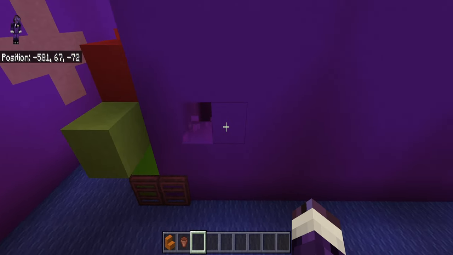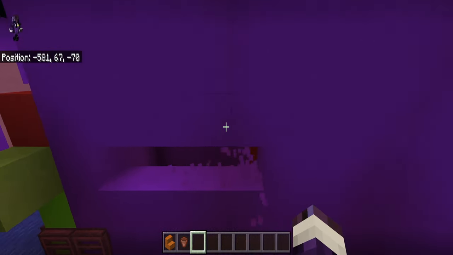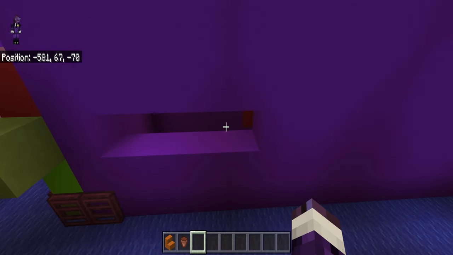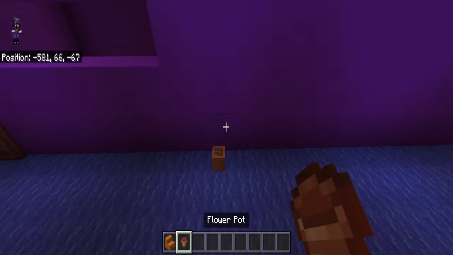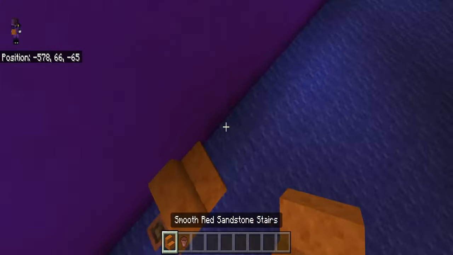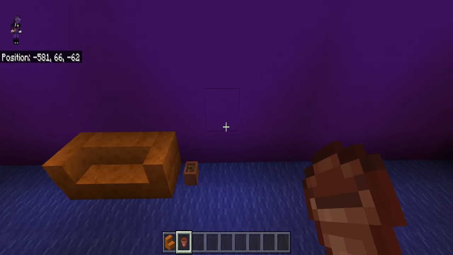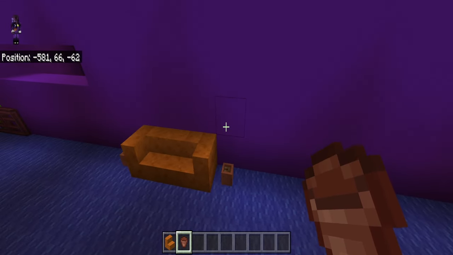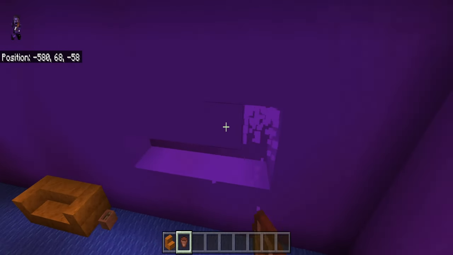And then we're gonna go 1, 2, 3, 4, 5. That's the center. They're gonna skip a block. They're gonna add a flower pot here. Boom, boom. Flower pot here. Skip a block. Yeah, skip a block, and then 1, 2, 3, 4, 5.